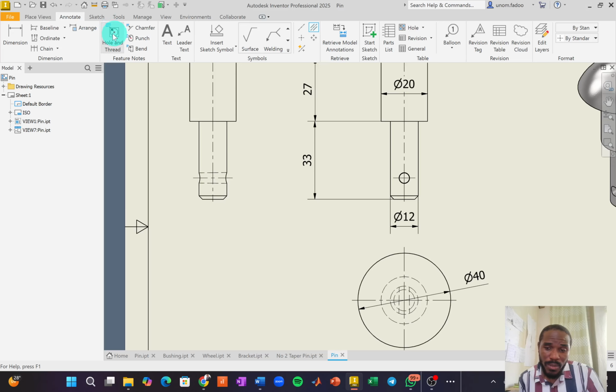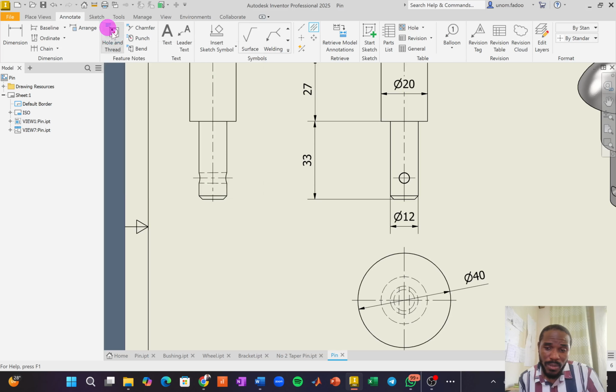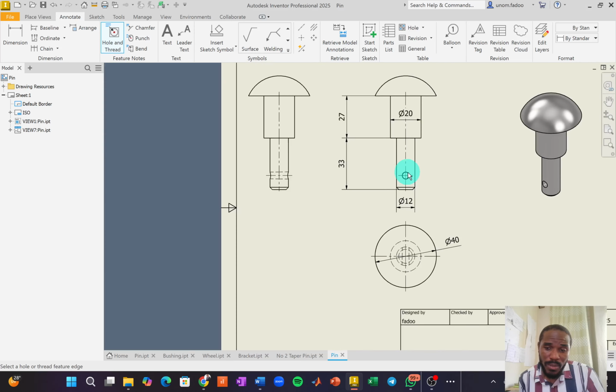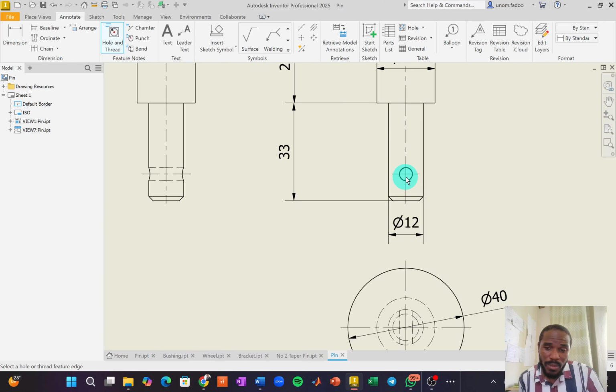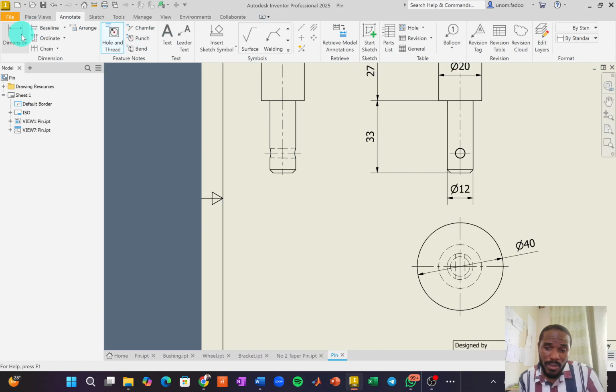There is this thing for holes and threads, a tool to label holes and threads properly. So I'm going to select it. Oh, it's not recognizing this as a hole. It should. No, it's not. Fine. So I cannot use that here. It's the other one. Maybe I'll just do that so that you see. So this is of radius. Was it 2.2? Oh yeah, because remember it's tapering. That's why.